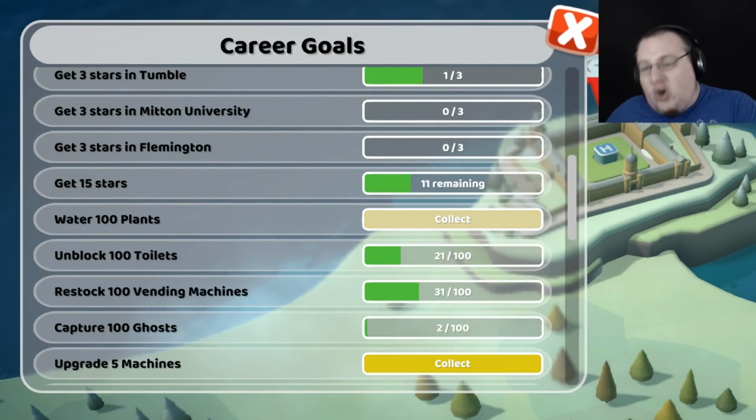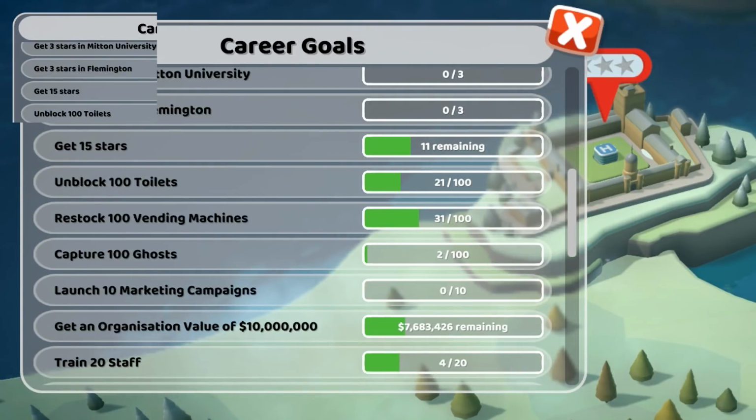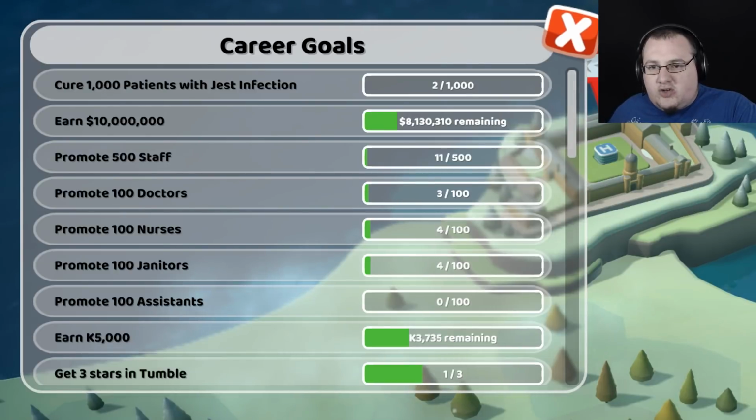Repair 100 machines. Ooh. Water 100 plants. Ooh. Upgrade 5 machines. Ooh. That's it. That's all we got there. Oh, no, there's more. Earn 1,000 kudos. Even more kudos. Yay. How do I see how much kudos I have now?